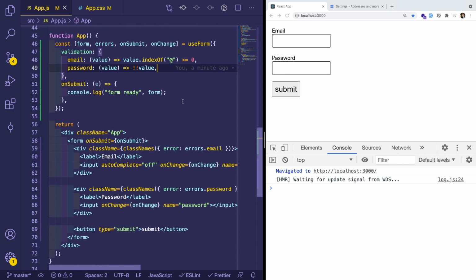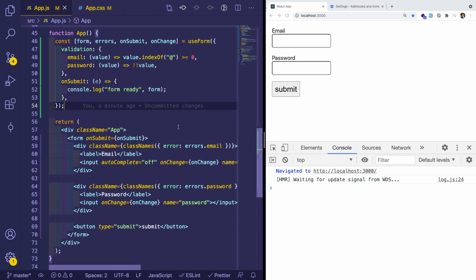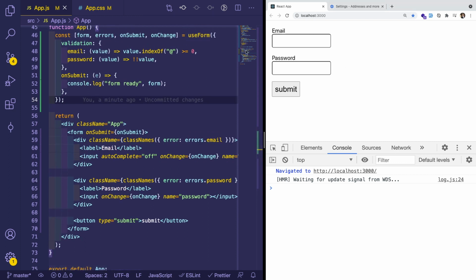So if you're interested in learning how to build a quote unquote custom hook, be sure to stick around. I'm basically going to be showing you how I used a hook to build out this form validation. On the right here, we have a form and the user can type into it, an email and password. If they click on the submit button, it's going to highlight the input boxes that have errors. In this case, the email is going to light up.